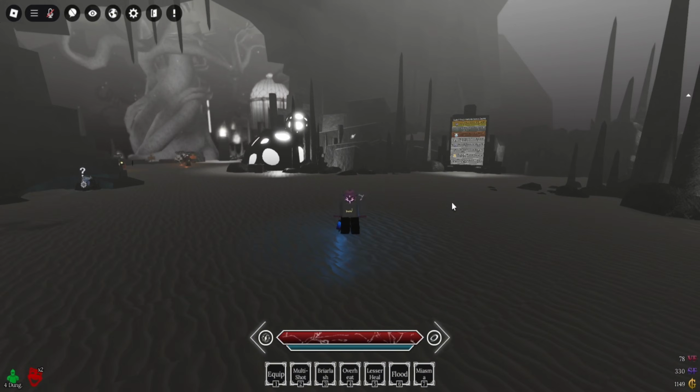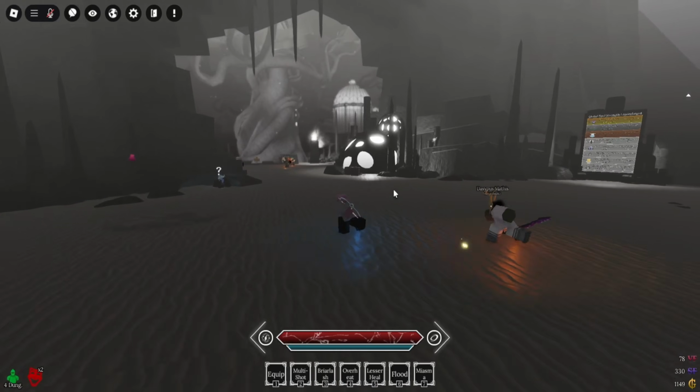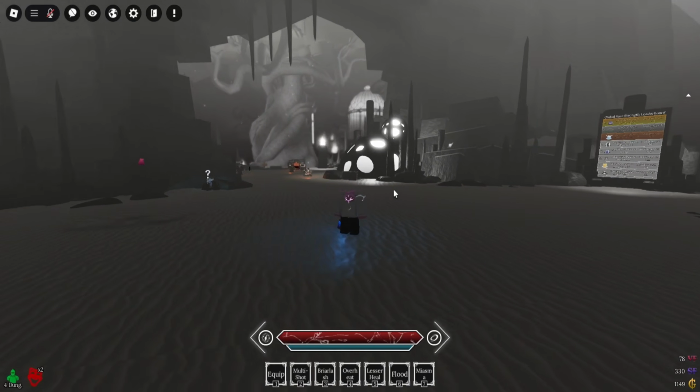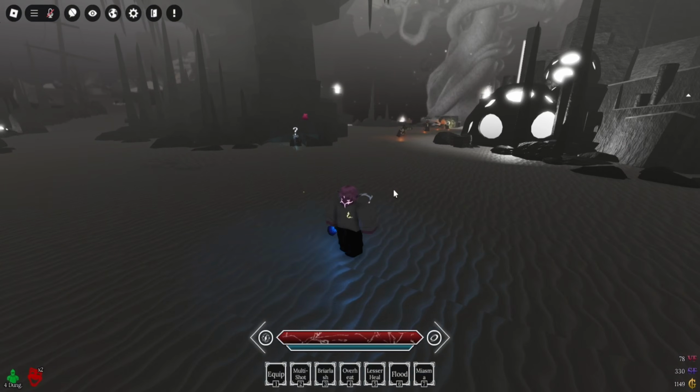Alright guys, so once you have loaded in, you'll be put in this island, I think it's called Limbo or something, I don't really know. But yeah, this is the spawn area, okay? So I'm going to go through currently what all the NPCs are and what they do, okay?